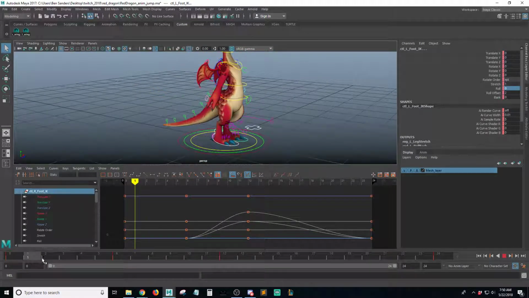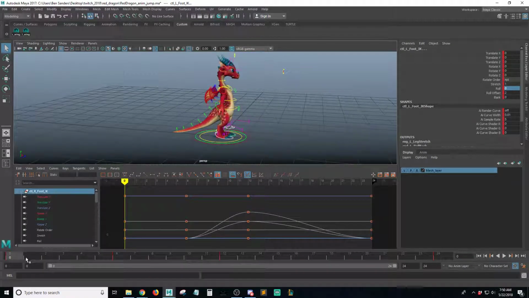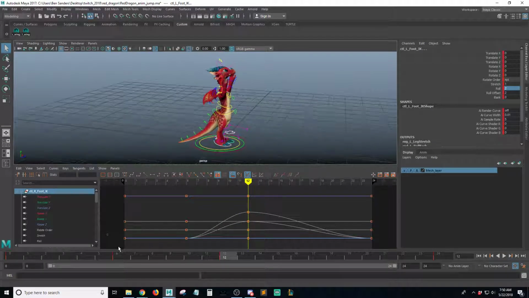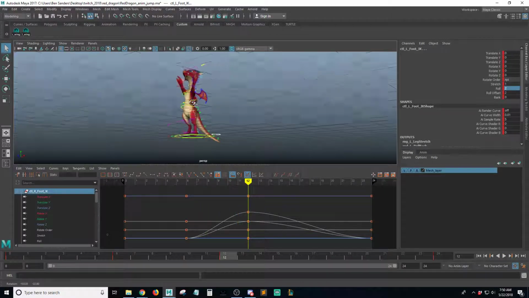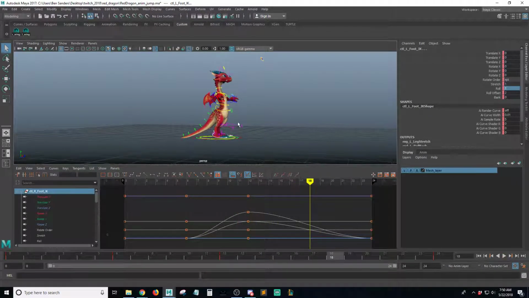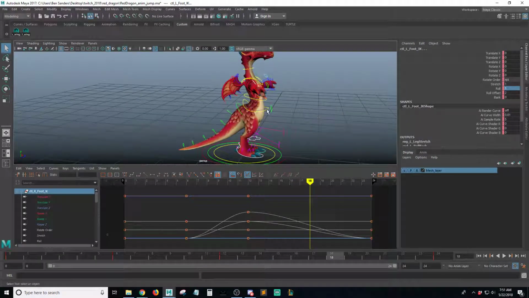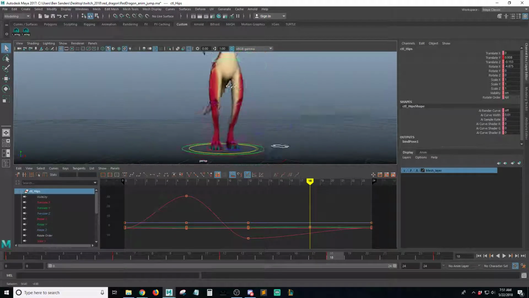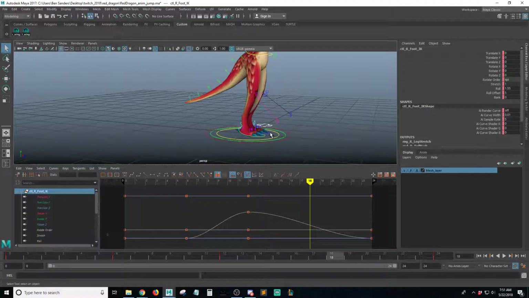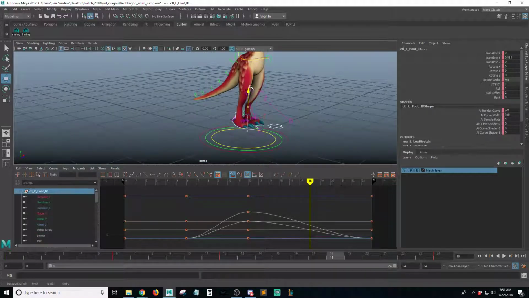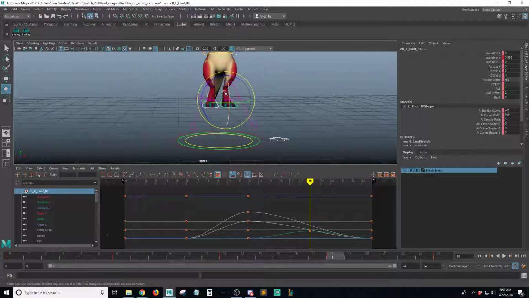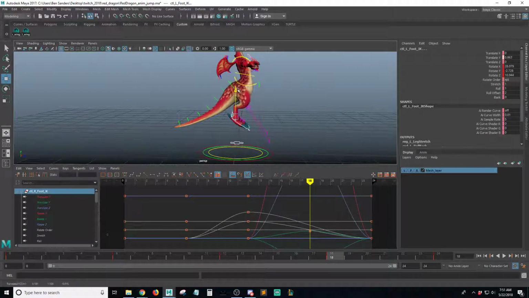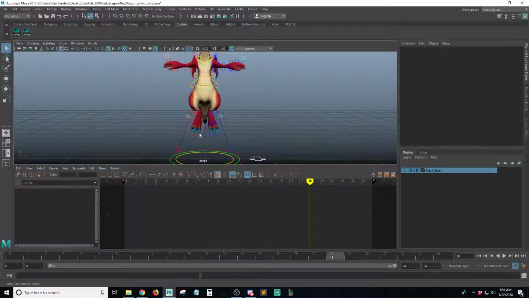So far we have it starting at a default, rotating backwards for a pose, rotating upward for a jumping pose, and at this point she needs to go up in the air. I don't know however far up you'd like her to go. Let's have the legs follow. So grab these two legs, hit W to translate, and move these legs up. And I'm going to rotate them as well, just to make them look cooler. Let's have her show some knee action, bending the knee.